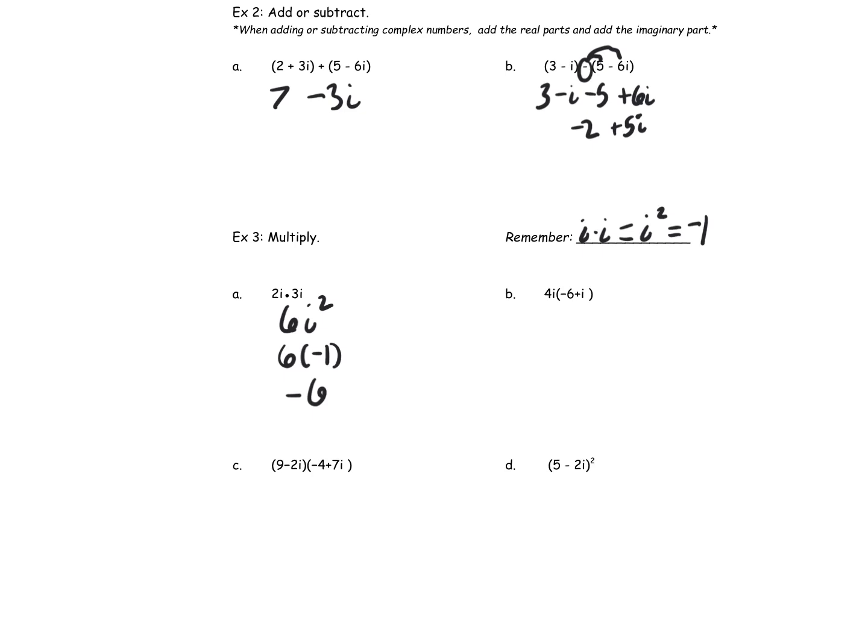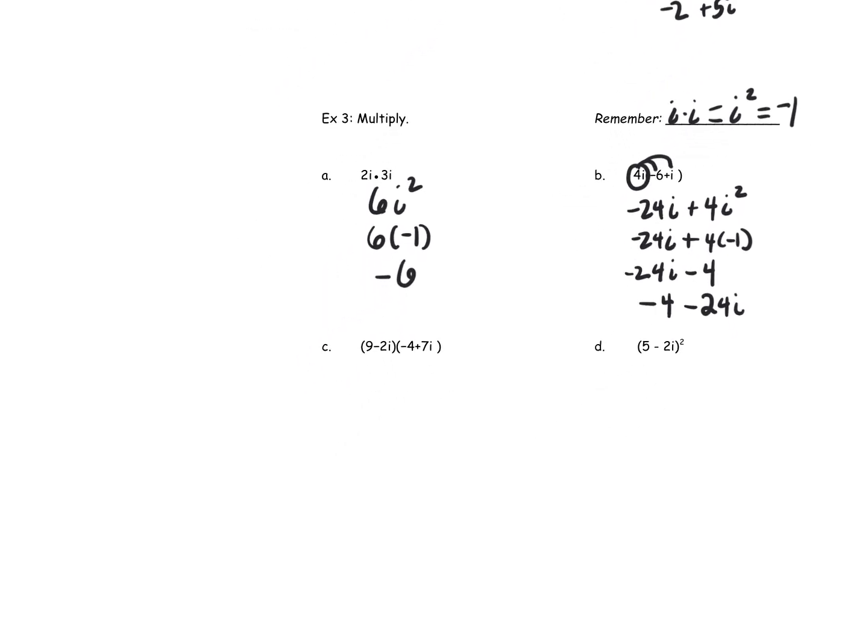Part B here, 4i times negative 6 plus i. Remember, I'm just going to distribute now the 4i with the negative 6 and with the i. So that's 4i times negative 6, that's negative 24i. And 4i times i is going to be 4i squared. Now remember, i squared is the same thing as negative 1. And that means I have negative 24i minus 4. Now I do want to make sure that we are very careful here. The real part always, always, always has to come first. The imaginary part always goes second. So we're just going to flip the order here. Negative 4 minus 24i. So just be careful with that.